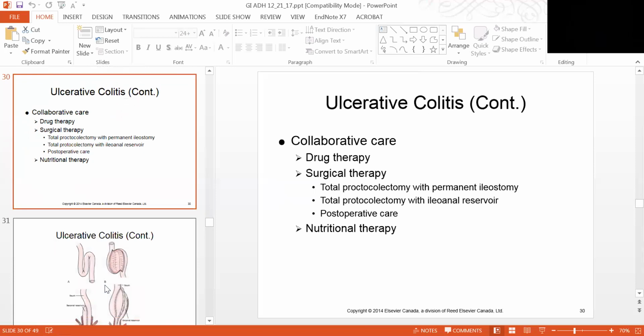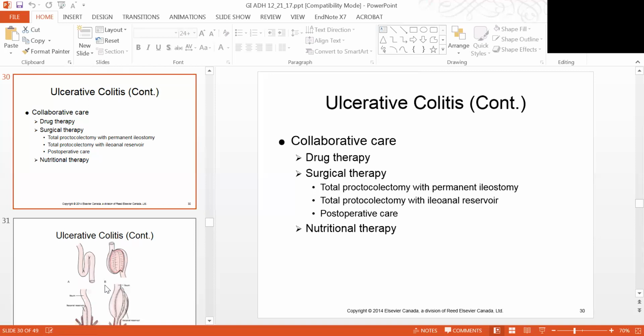With surgery for ulcerative colitis, they will perhaps go on to needing some surgery. And so they do a total proctocolectomy or a colectomy with a permanent ileostomy. So they're going to have the stool coming out at the ileum, or they're going to do a proctocolectomy and have a reservoir. So that bowel, then the stool will fit in like in a pouch, and then that pouch can be evacuated by an enema every couple of days, or the patients will actually just evacuate it into the toilet.